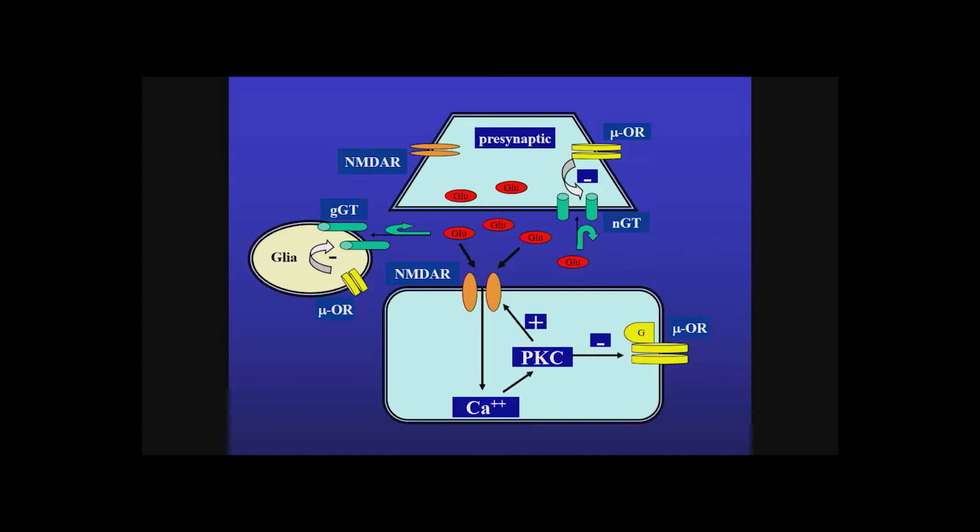Suppose this is a section of the spinal cord dorsal horn, presynaptic, postsynaptic. So the cell is inhibited. And how can the inhibition itself lead to hyperalgesia? What we found was that the NMDA receptor played a very significant role in this process. You all know that the NMDA receptor is a major subgroup of glutamate receptor. And this receptor, to my knowledge, is the only receptor that is both ligand-gated and voltage-gated.